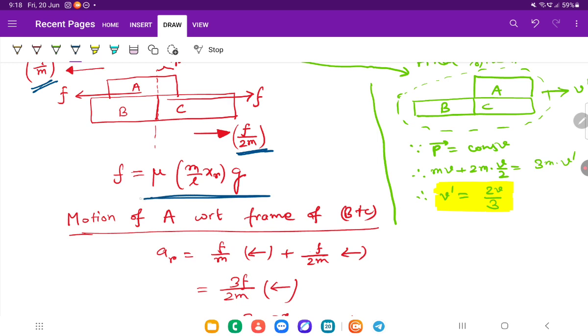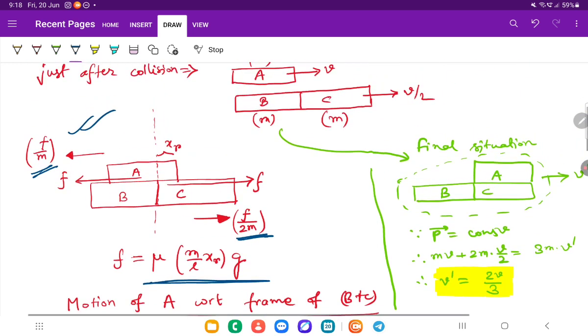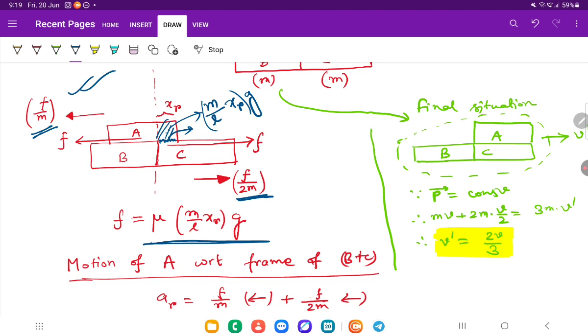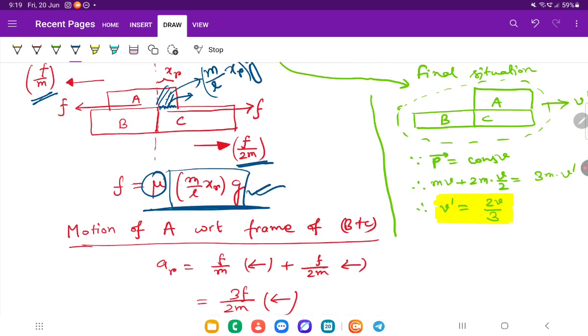And now I have written the value of F here at any instant, because as you can clearly see that only this portion is having friction. I mean, you can call that this portion is rough and the contact portion between A and B is smooth. So the normal reaction offered by this portion will be weight of this part only, right? So total mass of A was m, it was distributed over a total length of L, and mass of this marked portion will be multiplied by xr, so its weight will be this times g. So that is basically the normal reaction offered by this rough portion, and that will only contribute to friction. So this will be mu times the normal reaction, this one. So this is the value of friction. I hope it's clear.